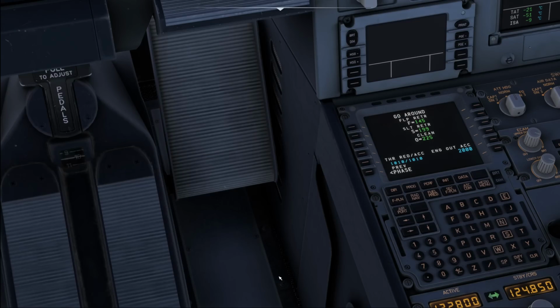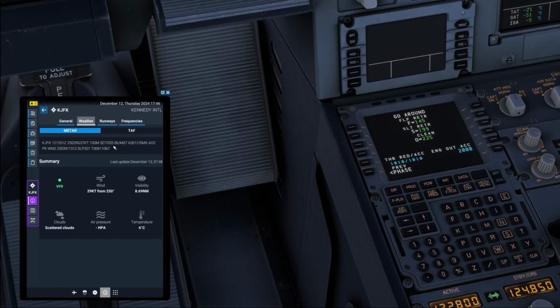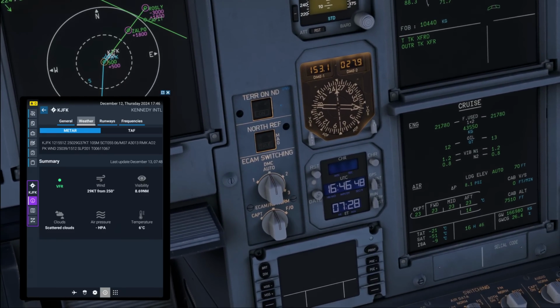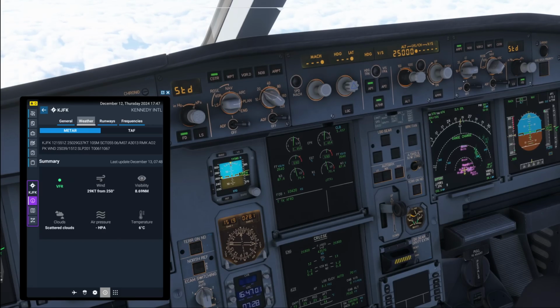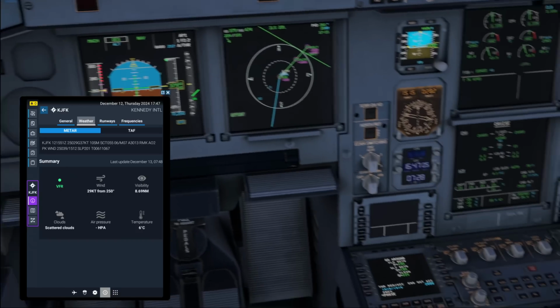Okay, then let's bring out the simulator's own EFB one more time. JFK, weather. So 1551, that is, yeah, not the very latest, but kinda okay. In the meantime, by the way, we can start our descent. Down to 25,000, please. And we've got descent alt flight level 250 blue.